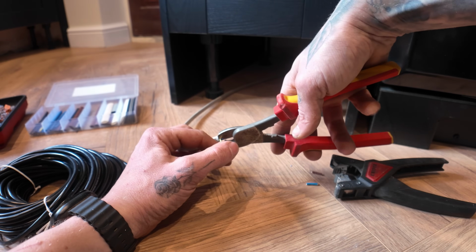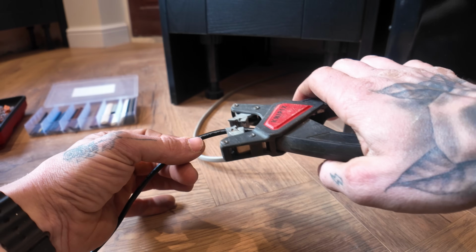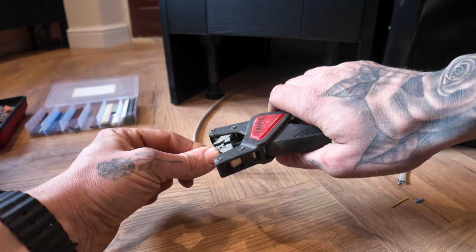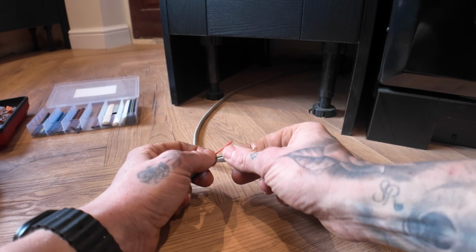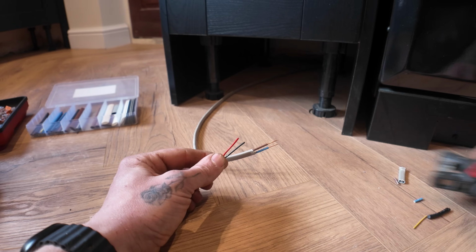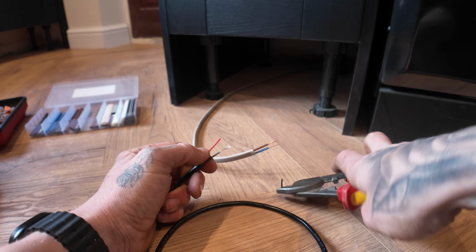So I'm happy, I wouldn't normally ever do this, just to snip that off to allow us to get the heat shrink round, make this a bit smaller. The cable is 0.5 mil, which is like the top end recommended, which is the top size that you can put within the LED space connectors, which I've run you through, which are very nice, to be honest. Because of the conductor size with these, I am going to twist it and then double it over to push within.